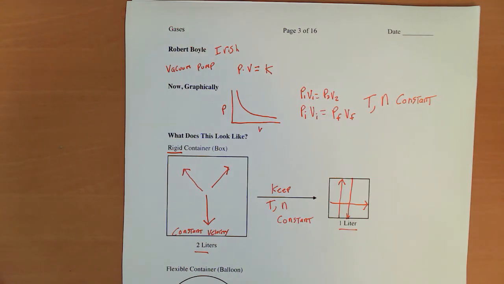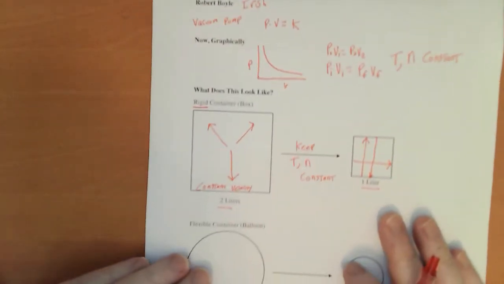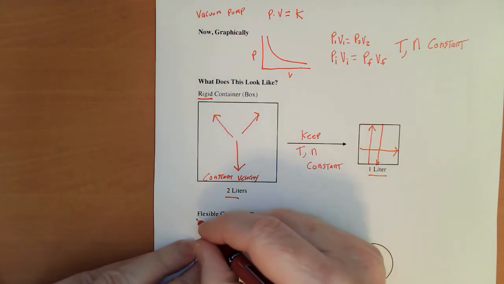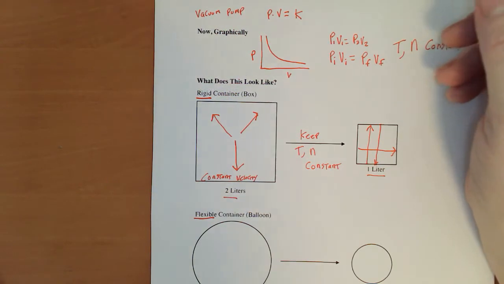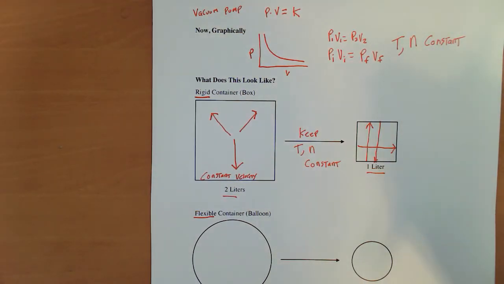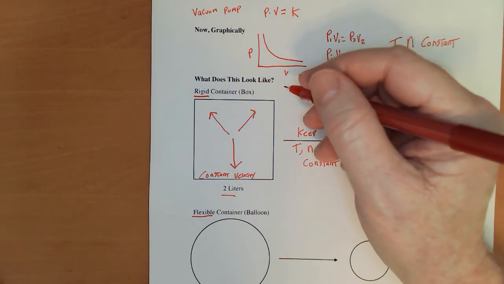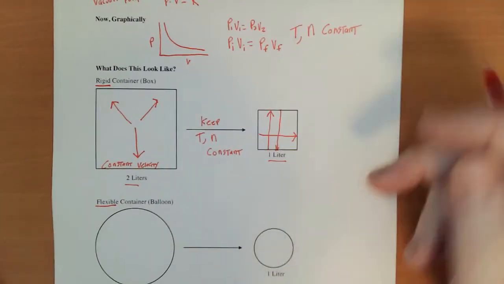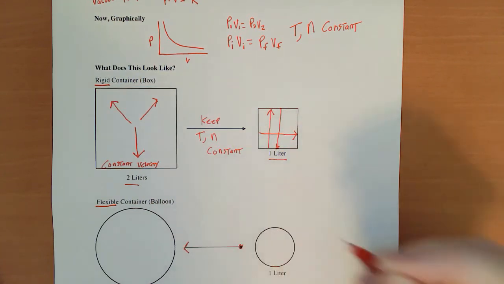Okay, now I assume you're never gonna look at a marshmallow Peep the same way ever again, okay? But let's talk about the balloon to begin with. That's not a rigid container. That balloon is a flexible container, okay? And he actually had to cheat a little bit to get the balloon to pop. There was a little pin in the top of that bell jar to help it pop, okay? But imagine we have this 2-liter container. Actually, let's start over here. Let's reverse it. Let's start with the 1-liter balloon, okay?